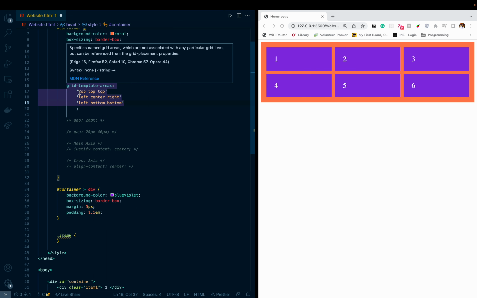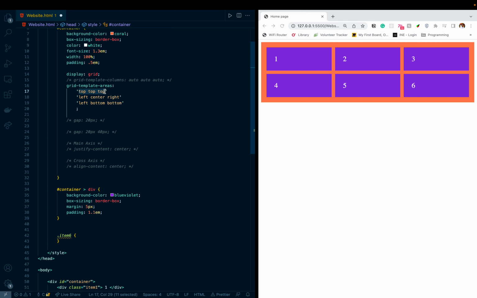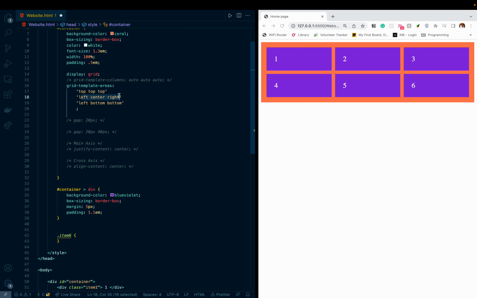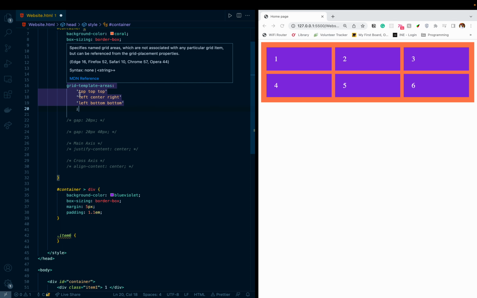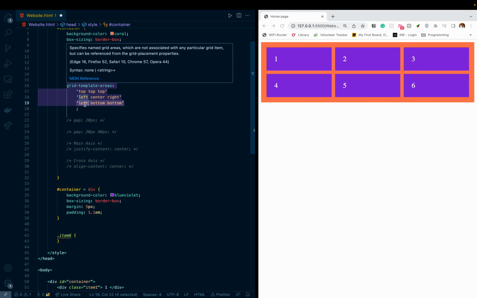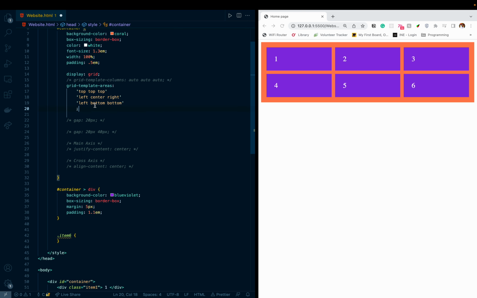I called all the top areas just top. Here I called the left, center. So I specified 3 different locations here, and one location called left. Think of columns. We're building basically the columns and rows. So we have 3 columns and 3 rows right now. The first column in the 3rd row would be left, but the 2 others would be called bottom. And we'll see how this works.